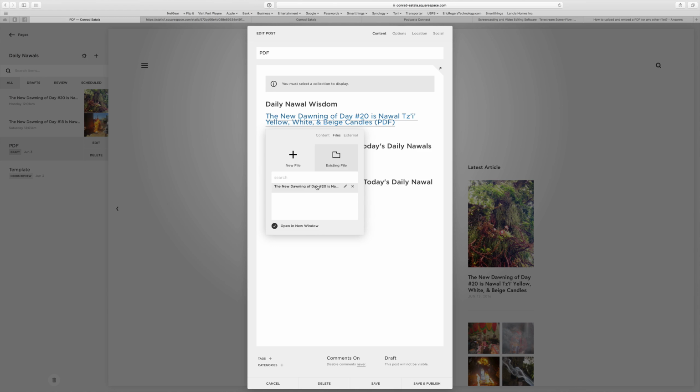Now I'd like to go over this a little bit. If you click here, you can press the pencil, and that will allow you to change the name of the document. It takes the name of the document from the actual file itself. And if you want, you can press this little X. What this X does is ask you, would you like to delete the file? Understand that these files are actually stored in here. So this is kind of like where your files are stored. If you delete it, it's not going to be able to be a link.